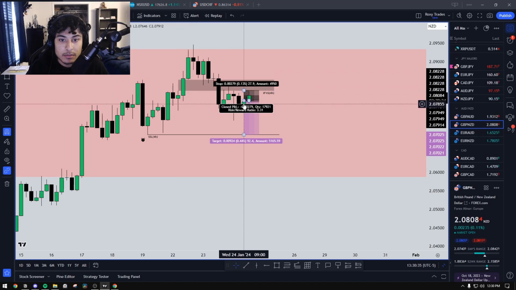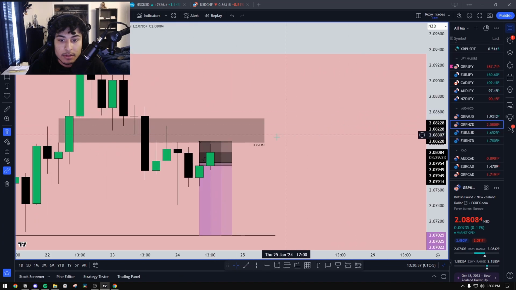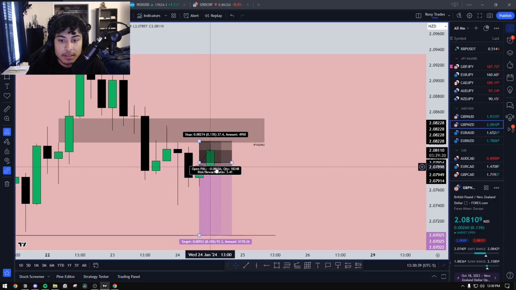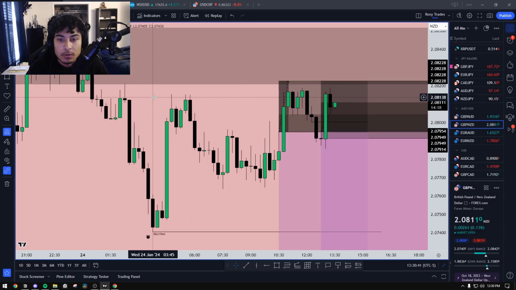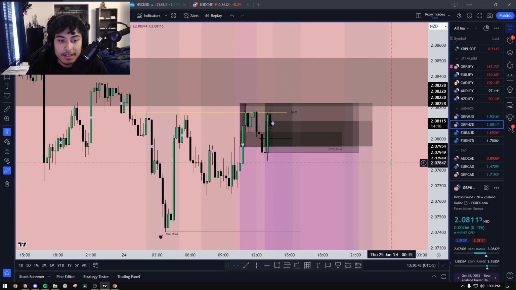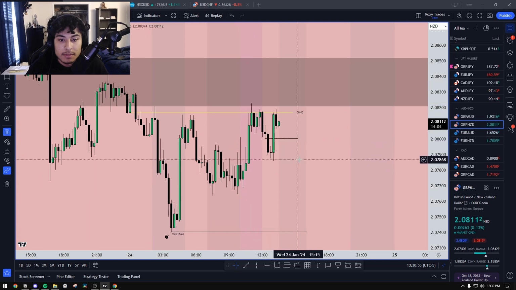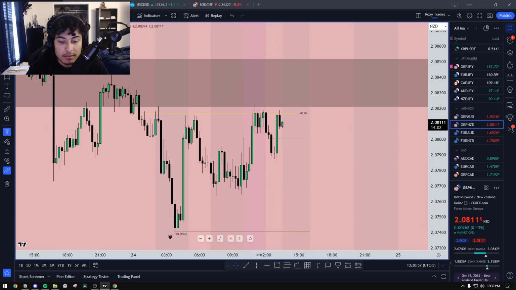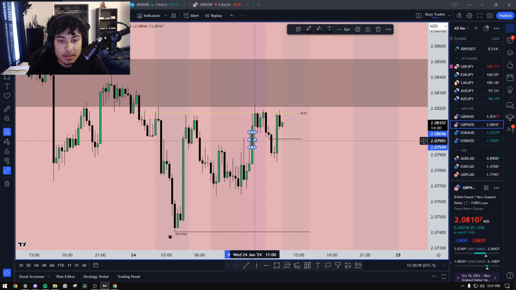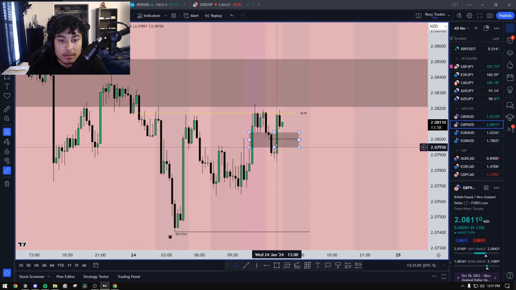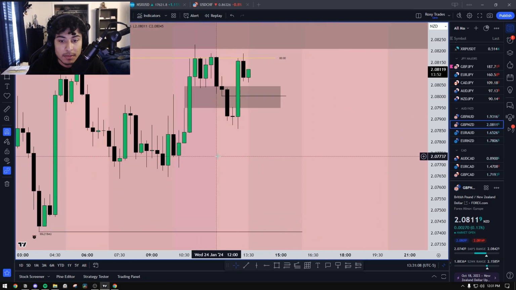We retrace back into it, and then eventually I think we hit it once, and then we started dropping. So on the 15-minute time frame, I know you gotta ignore this, guys, I won't lie. On the 15-minute time frame, I had an inversion fair value gap, which was my entry. Another inverse came down, we entered multiple times, but then eventually this was our stop loss, and we ran right through this high. But again, it wasn't fitting my time criteria.